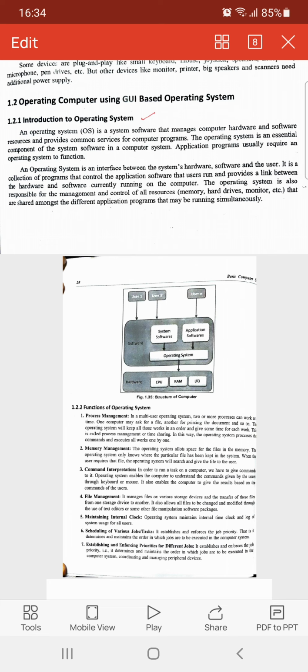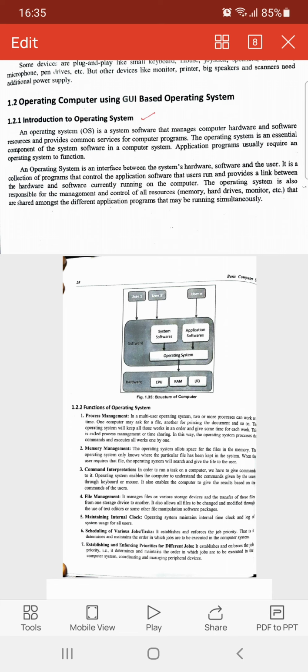That's why it is necessary in the system, and it provides the communication between the user and the system, and it contains a number of programs, and it controls the number of software applications.